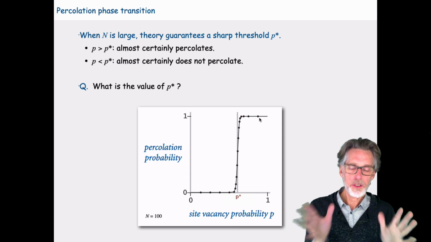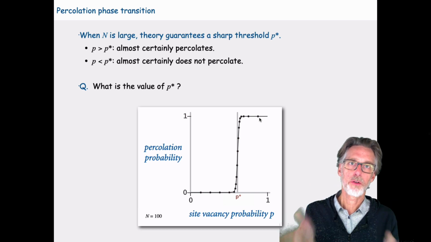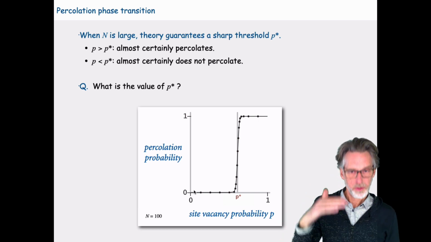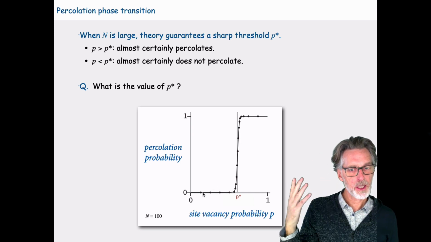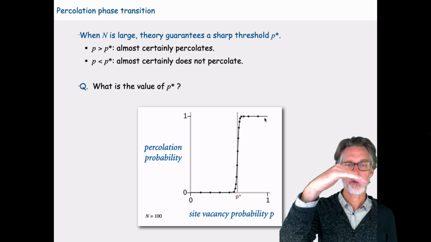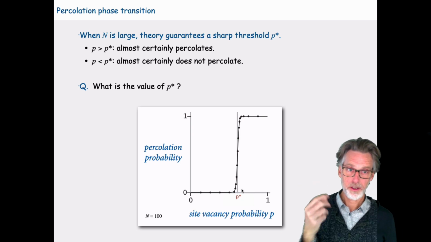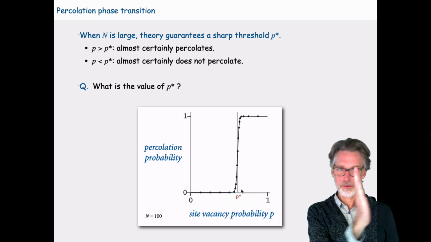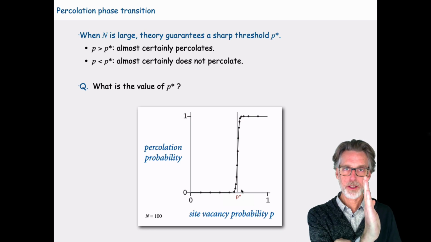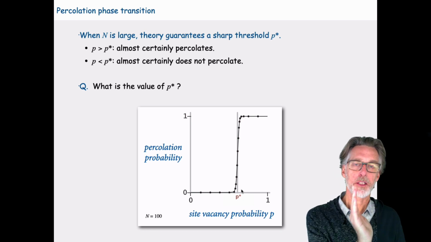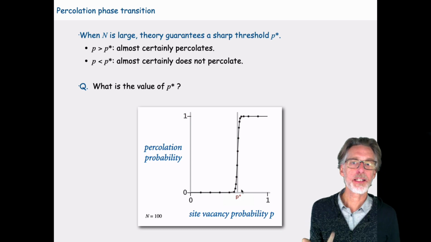So what we do is we just run these percolation problems over and over and over again. And you note, if you map the probability of percolation, then it's actually got an extremely sharp curve right at some number P star. So there's this P star, which is the probability at which, if you open up fewer than that percentage of sites, it's almost impossible that you'll percolate. If you open up more than that percentage of sites, it's almost inevitable that you'll percolate. And so the question is, what is this?